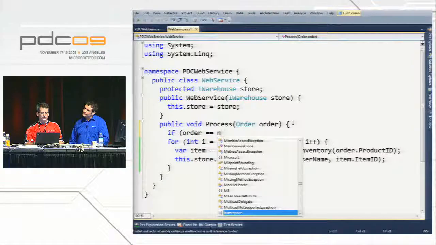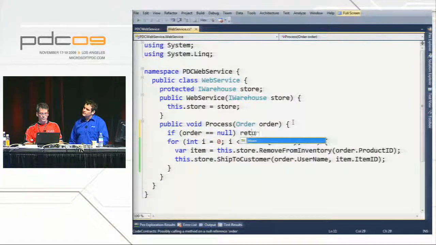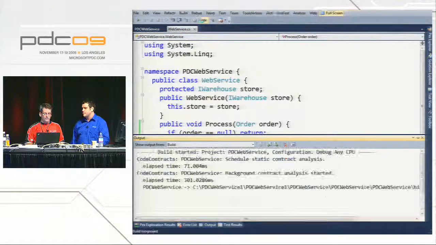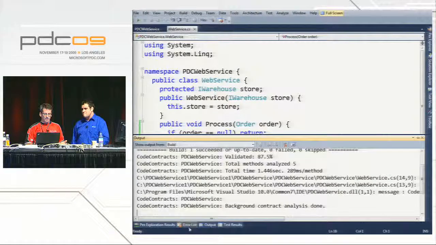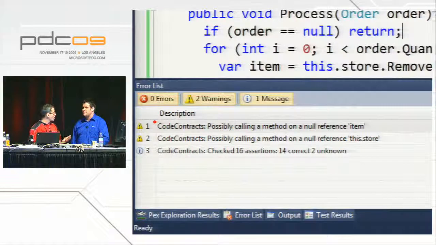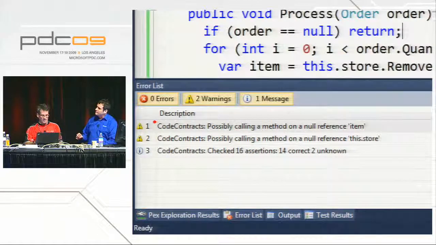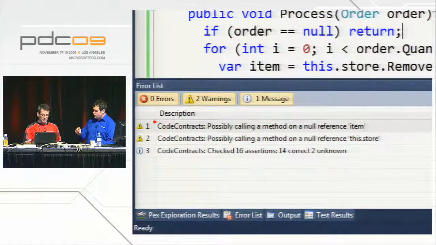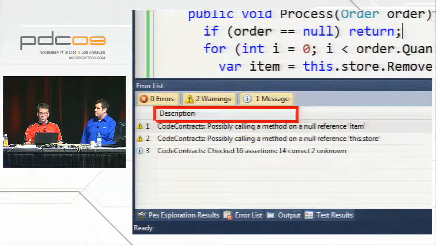Really silly. Okay, so if the order's null, I guess there's really nothing to do. We can just return. One way to deal with the issue. I mean, that should prevent any kind of null reference exception. And if I build again and I look at the error list, it's true that now the static checker looks at it and notices that there's no way that order can possibly be null. We've guarded against that. So it's certainly smart enough to figure that out. Before we had 3 warnings, and now it's down to 2. So we're definitely making progress. Let's look at the next warning.